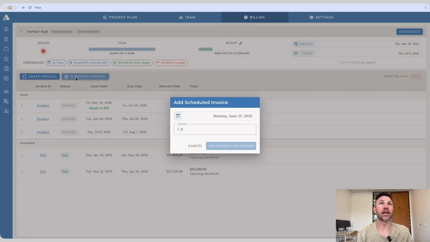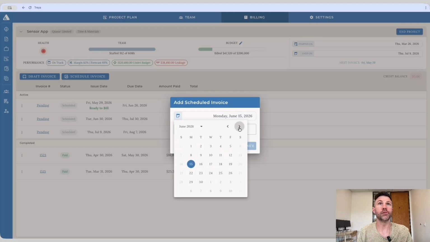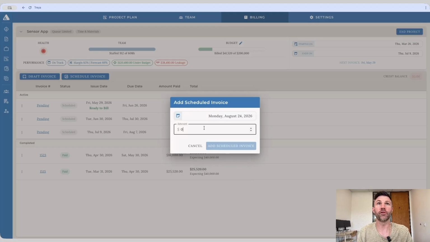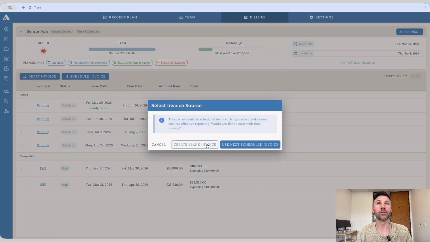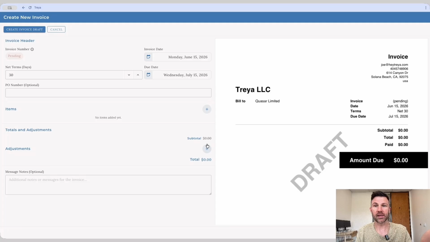So if I hit schedule invoice, I can add a new invoice that I plan to send on the 24th for $10,000. Or if I wanted to, I could draft another invoice out of schedule, brand new invoice that exists outside of that schedule. We're not restricted in that way. It's just a good way for us to get an understanding of how our invoicing should work. But things come up. We might want to invoice for an expense, or we might add some additional time to the project for which we send an additional invoice. And all of that is totally acceptable to do.